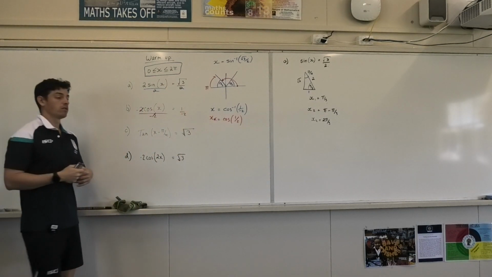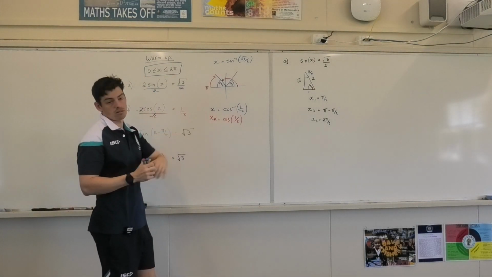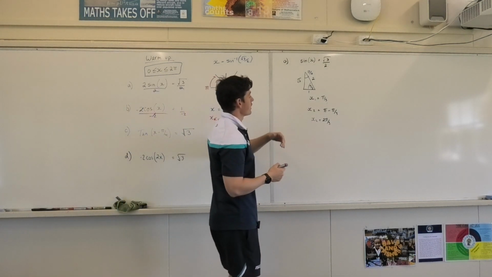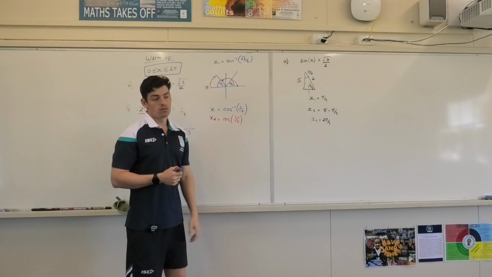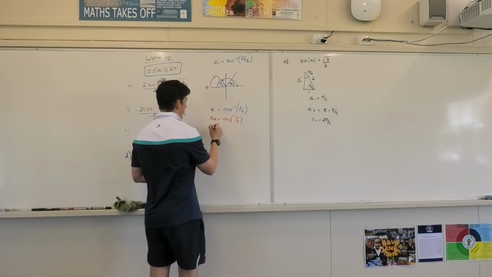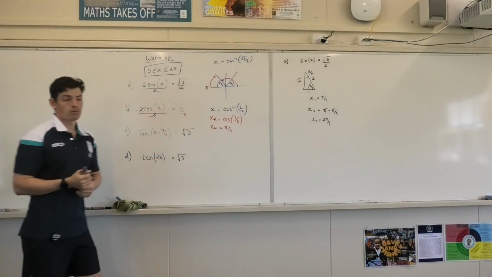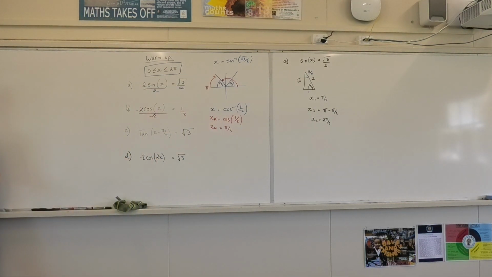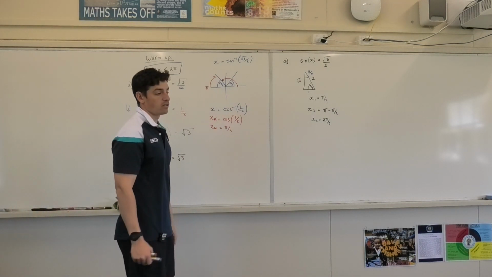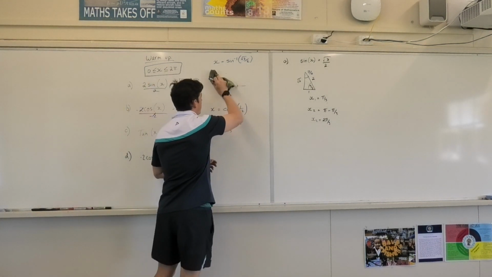I then go to my, at this point here, what can I do? Where should I be thinking? Exact triangles. I need an angle that gives me an adjacent of 1. Which angle is that? Pi on 3. So I know that my key angle, xk, is equal to pi on 3. Now, was my original value positive or negative? Negative. So I say, well, where is cos negative? What quadrants is cos negative? And they are quadrant 2 and quadrant 3. So I redraw my little diagram.